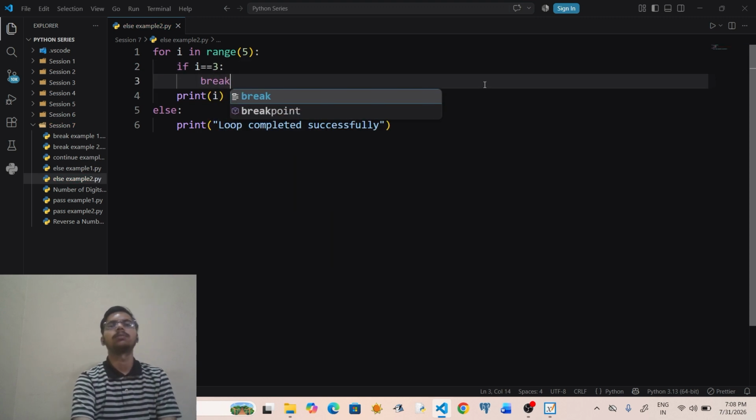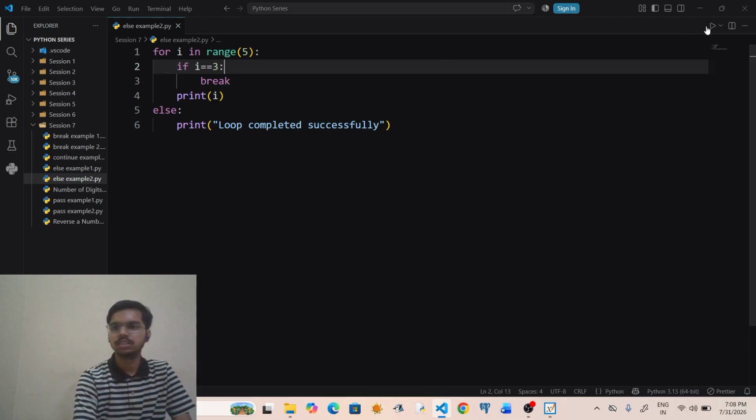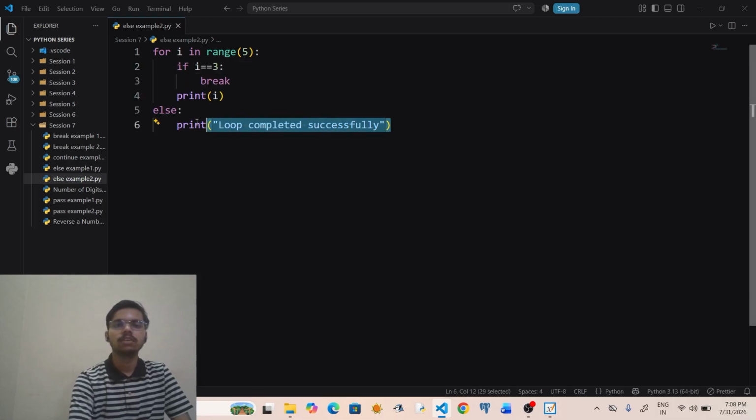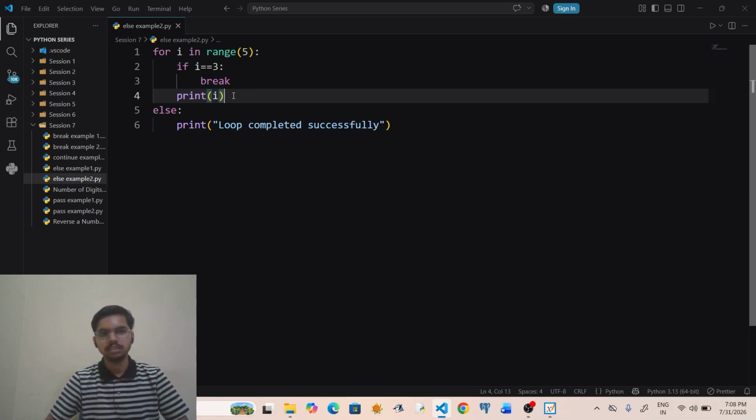So let's see what will be our output. As per our intuition, the output should actually be 0, 1 and 2. So let's see. You can see 0, 1 and 2 got printed. So this actually never got executed. So this was all about the else clause as well.